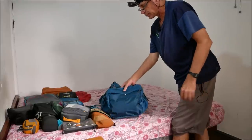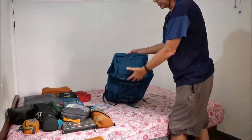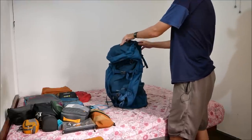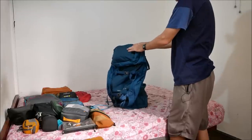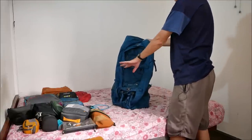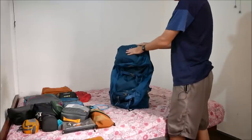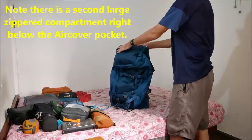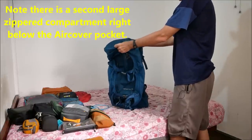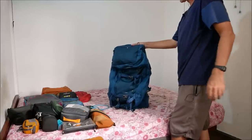For me, I don't think I would leave the air cover here permanently. A pocket like this at the very top, to me, that's very valuable real estate in a backpack. And I wouldn't use this cover very often, so I would probably take it out of here and just stuff it in the bottom of the pack and leave it there for when I need it. And then I would use this pocket at the top for other things, small items that I need access to all the time, because I like having little pockets that I can access. So that's accessory number one, the air cover.